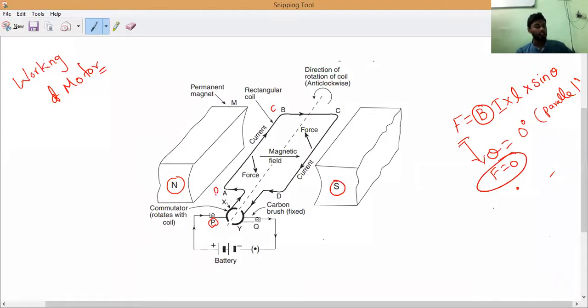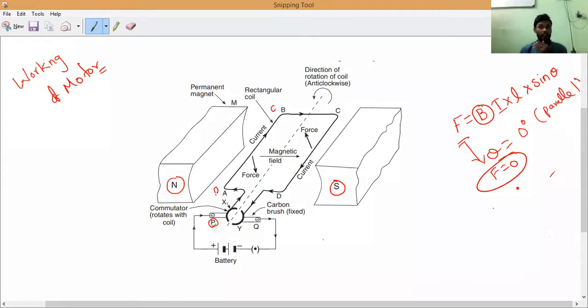Only the commutator. For example, see, first I will touch and you are on my opposite side. So current will pass through me and the current will leave through you. Now we made half a rotation, and you came to my position and I went to your position. Now the current will pass through whom? The current will pass through you and the current will leave through me. Yes or no? Understand, Kevin?